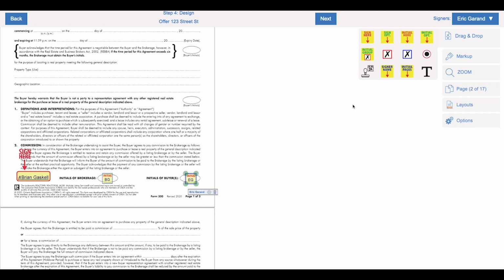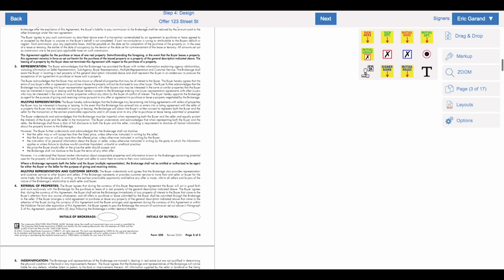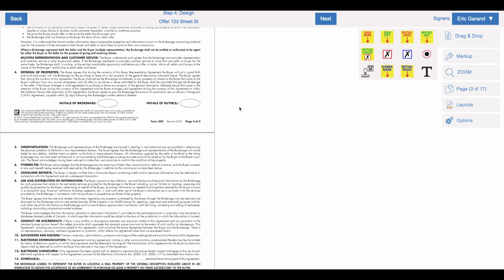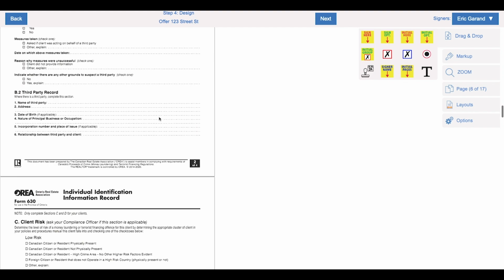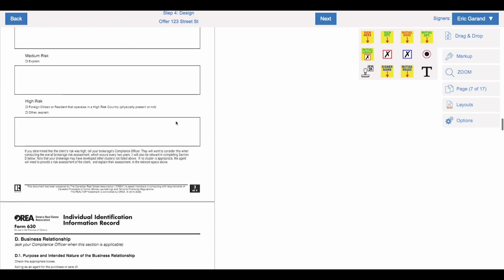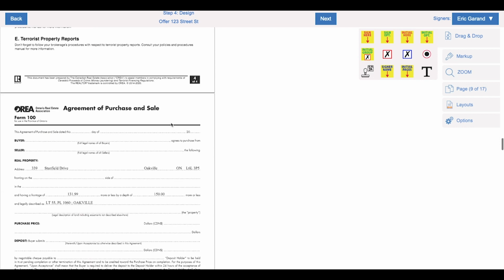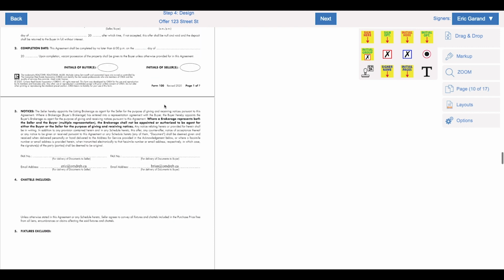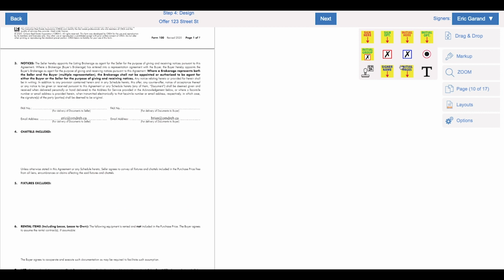Obviously, I'm putting him in the buyer section just to show you how simple it is to add things in. And same thing with time. Whatever it is that you need, you could completely change where everything is. You would definitely know where all the signatures are needed much better than us, just because you're probably more familiar with actually hopping in here and doing offers. But yeah, so you could just drag it all around and it's as simple as that.